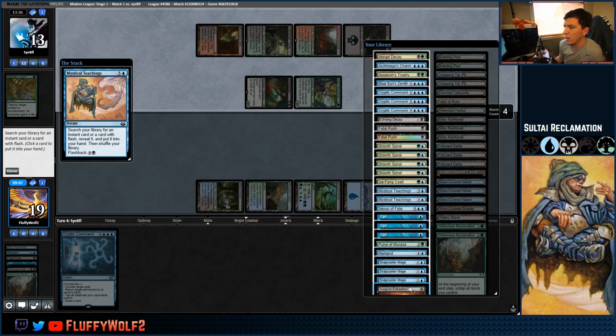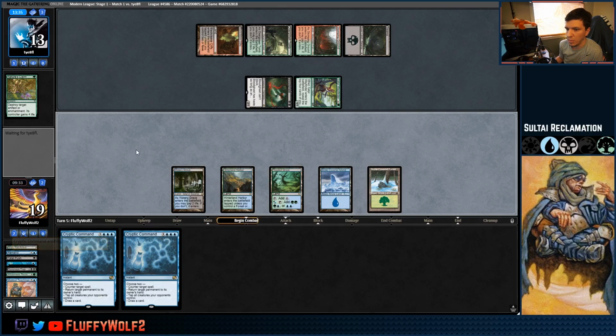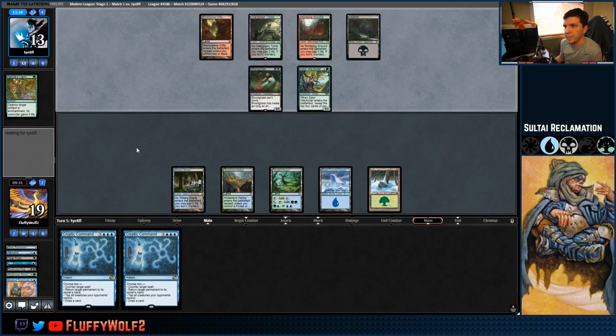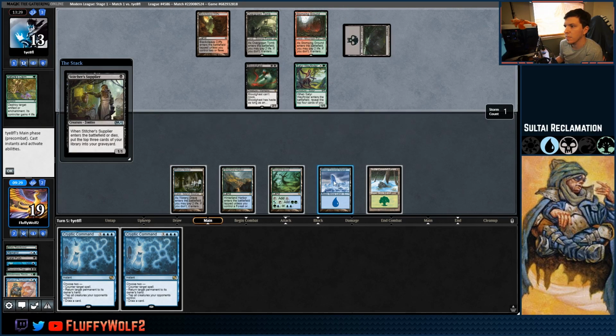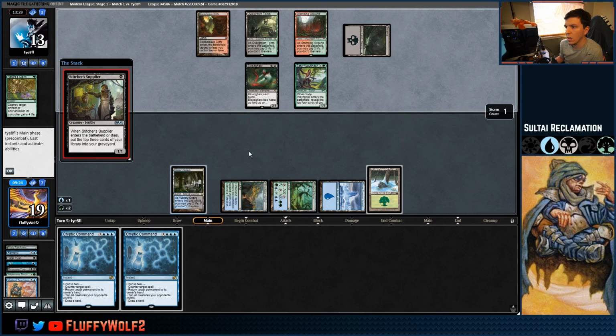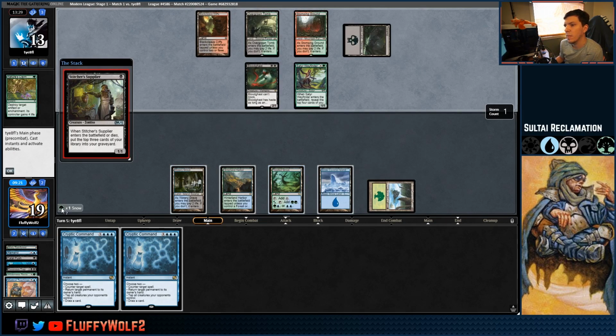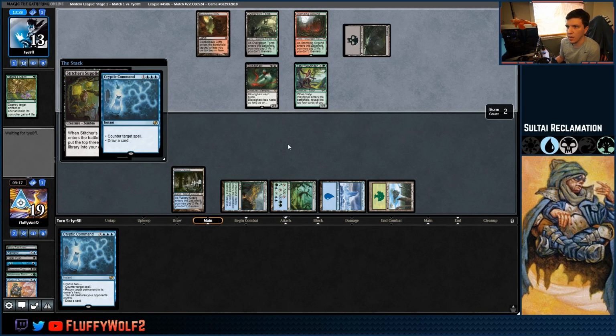another Cryptic here to have a couple Cryptics. I think I don't mind another Cryptic here. That'll buy us a couple turns. Maybe get the Mystical Teachings again. Alright. All on you, opponent. So I'm good with just a counter draw here. That card's kind of scary. So counter draw. We'll see what else they have.